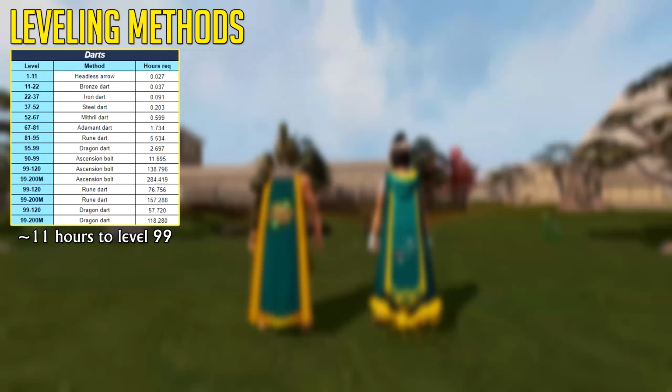In case you're curious though, going from levels 1 to 99 using darts, going from headless arrows all the way up to dragon darts, should only take you about 11 hours at max. Going from levels 99 to 120 using dragon darts will only take you 57.7 hours.